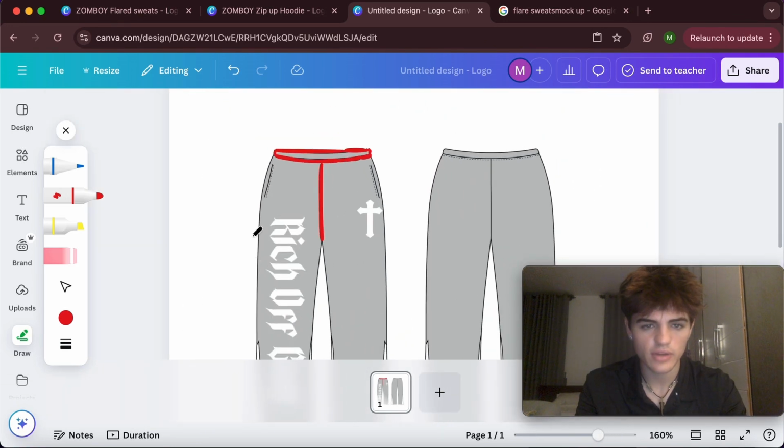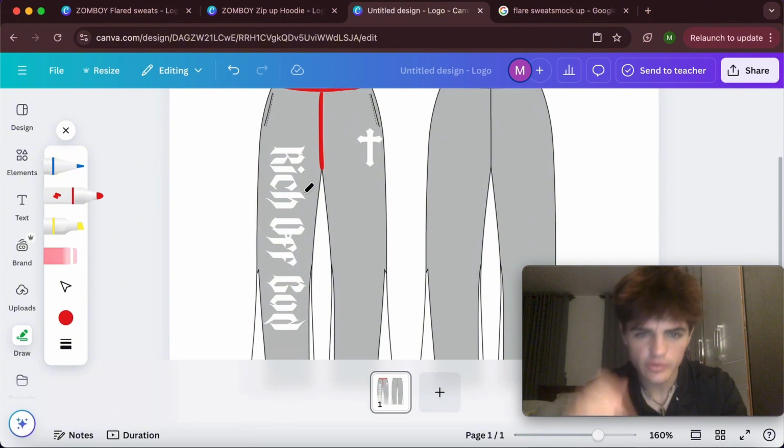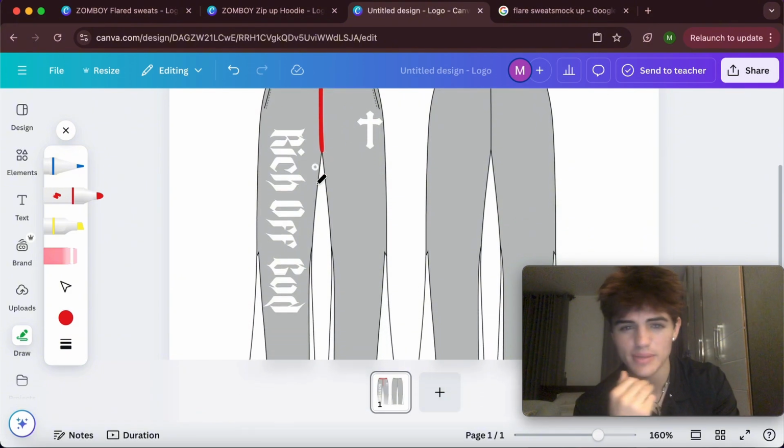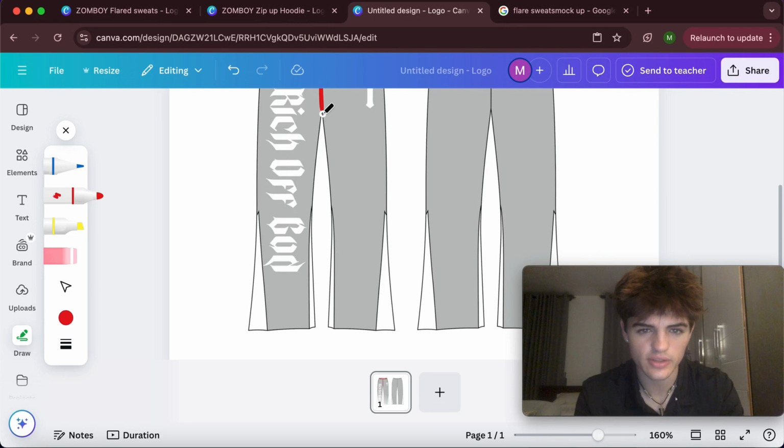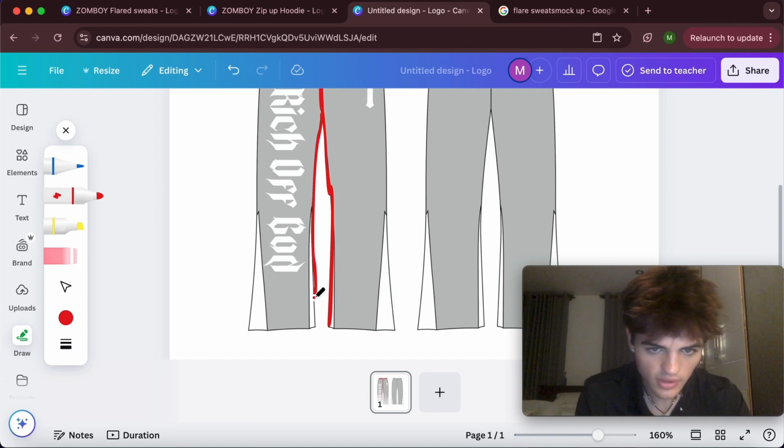The more you zoom out, the better it'll look. So right now I'm really close in detail, so it looks kind of crappy, but when you zoom out, it actually looks quite good. So this is quite curved, so I think I'm gonna freehand this. Let's go freehand up. Right. It's quite simple, just follow the lines. It doesn't have to be too perfect, just a mock-up to show your designer what you're thinking about. Of course, depending on your quality, you can take more time on this step, just to make sure your designer knows the nice quality pants you got.